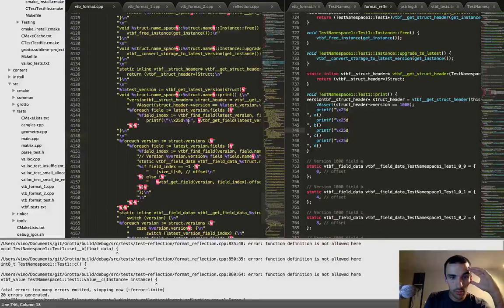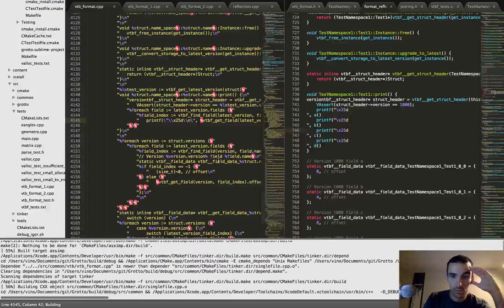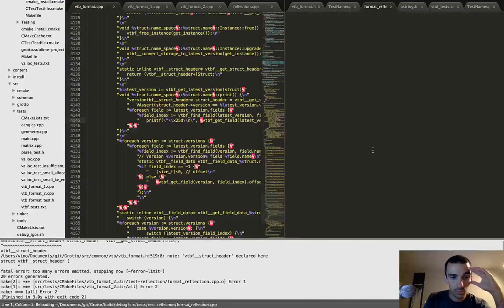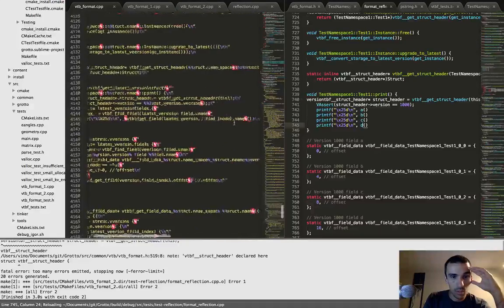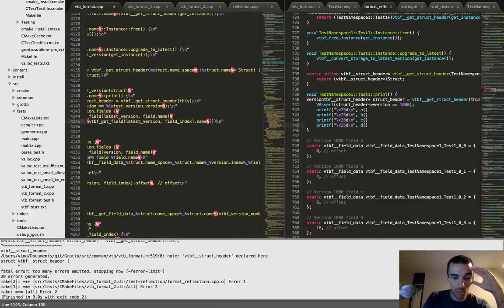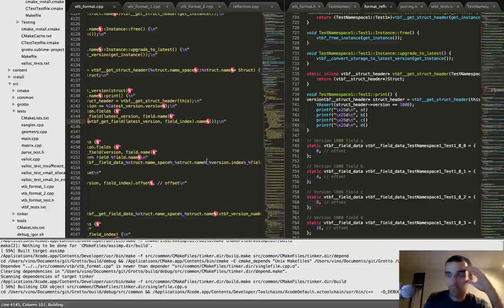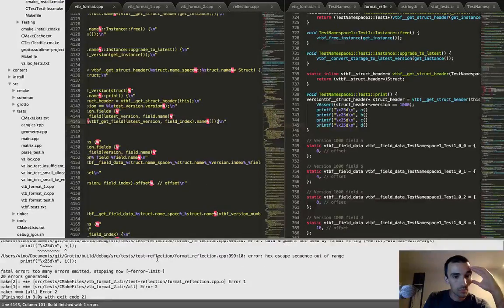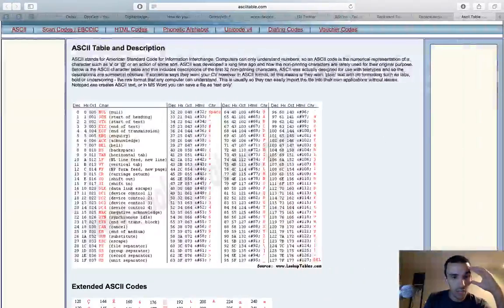We'll see if that works. Hex escape sequence out of range. How can that be possible? It's 25.